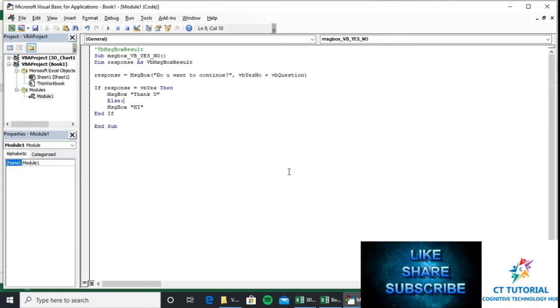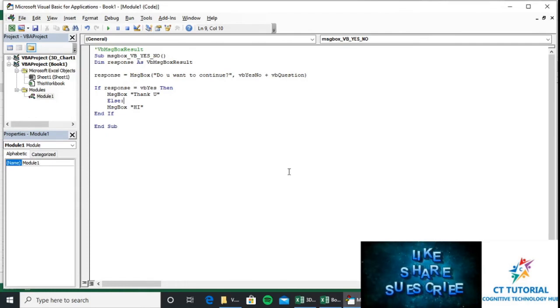Why is it used? Suppose you want to add a worksheet, and before adding a worksheet you want to take a response from the user on whether they are ready to add a worksheet or not. If yes, then our worksheet will be added.